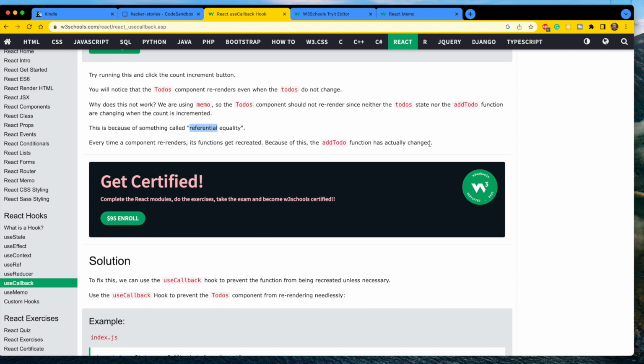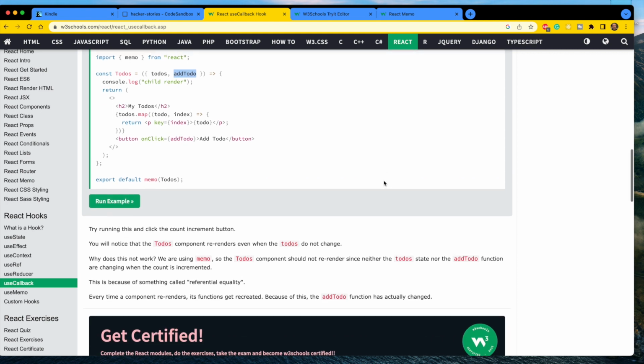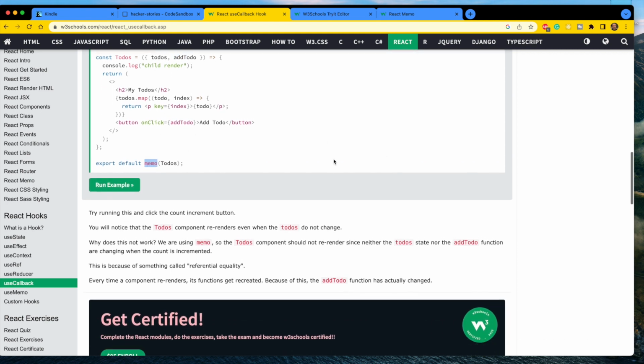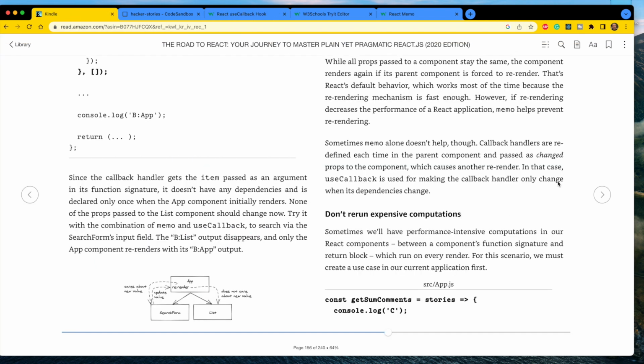Yeah, so okay, this is my understanding too. I think I get the hang of this now. The reason it still gets re-rendered is because addTodo is changing. To-dos is not changing, but the function gets recreated every time, so it changes. So this using memo doesn't work. So now what we have to do, and I can't believe I'm getting this right, I'm actually getting excited about this, is we make addTodo useCallback, and then we say only if to-dos change, consider this changed. Oh, that's awesome. I can't believe I got that. All right, cool. Moving on.